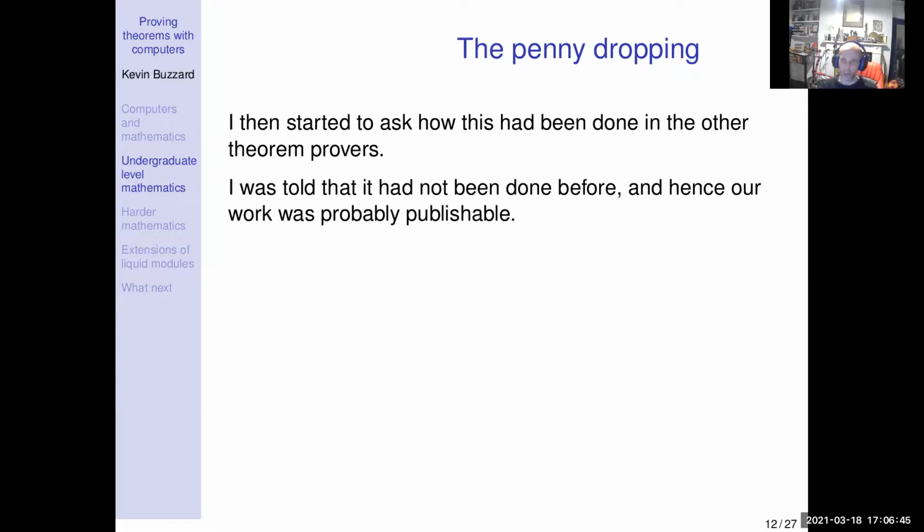And furthermore, I was told that because it hadn't been done in any other theorem provers, our work was probably publishable. So now I'm sitting with the prospect that this thing that had started off being some fun project is now actually going to turn into a research paper. It's now an accepted research paper. It took me several years to write it up because we were doing other things, but we rewrote the theory of schemes. Ultimately, we wrote it 3 times, and once I was happy with it, I wrote it up with all the undergraduates that had been involved.